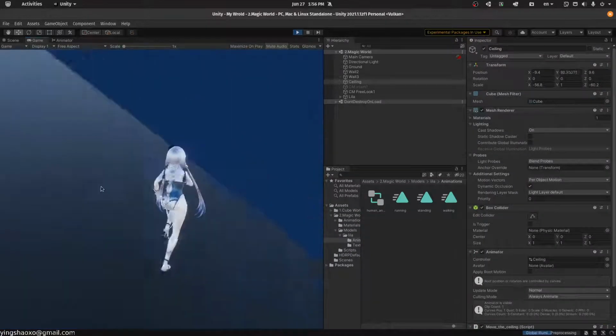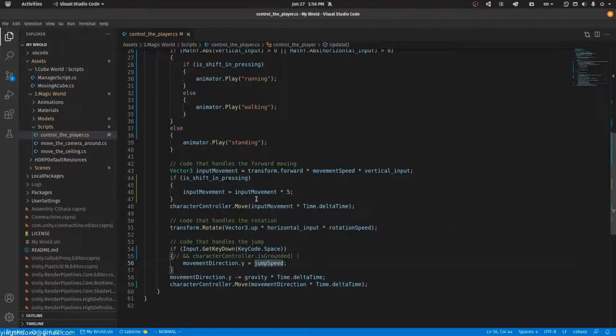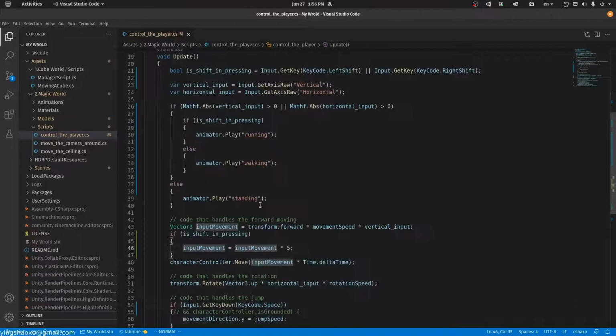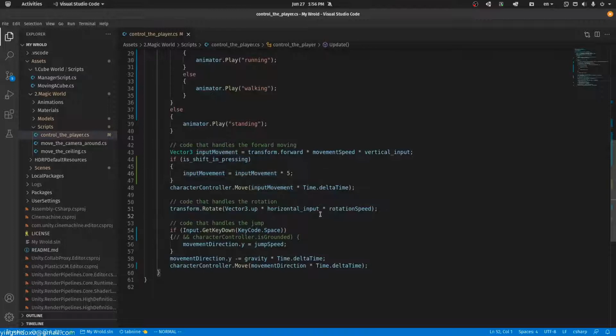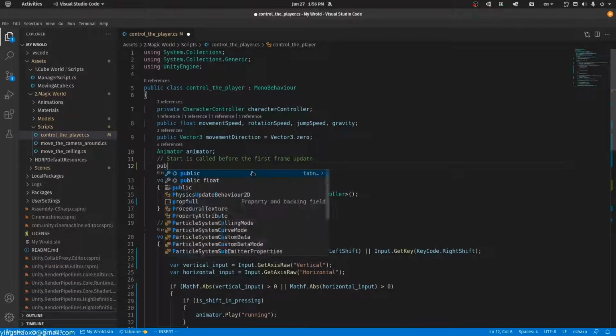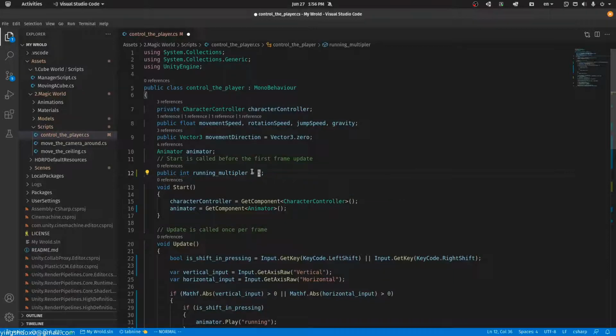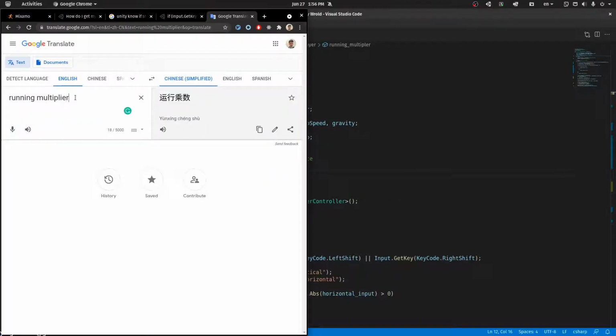Okay, for now, let me think about this. We should do something like this. We should add a public running multiplier, and it should be an integer, and at the beginning it should be equal to 5. Running multiplier, that's what they call it.